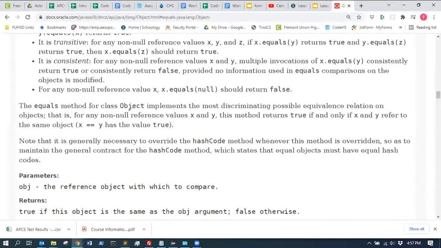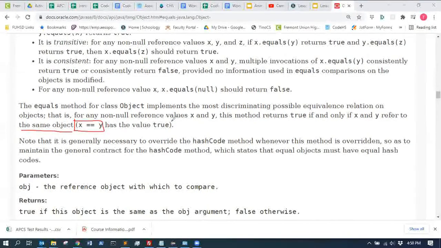by default, the method implemented in the Object class returns true if and only if x and y refer to the same object, right? Which is exactly what the double equals does.